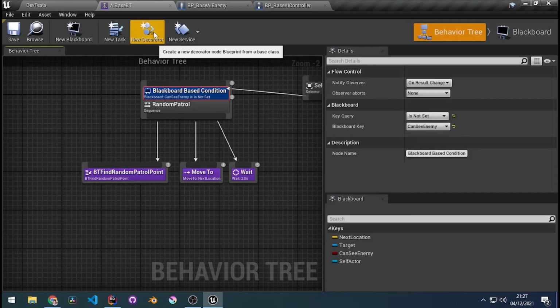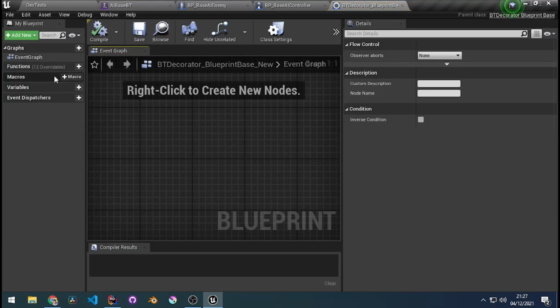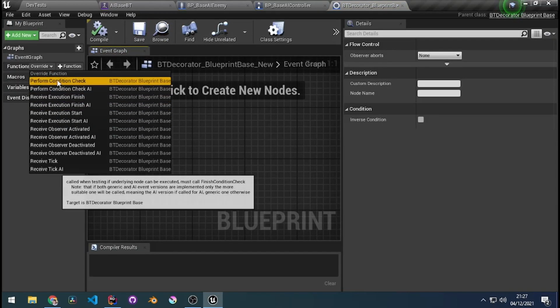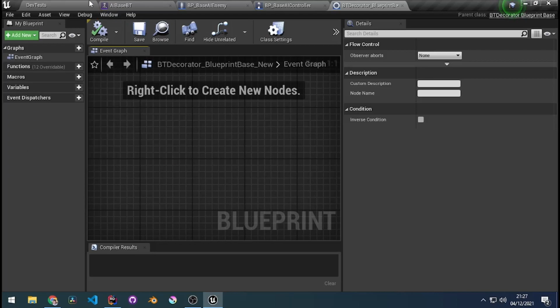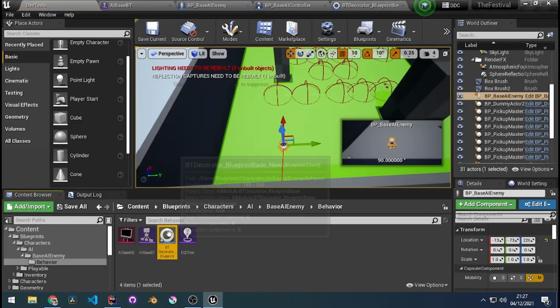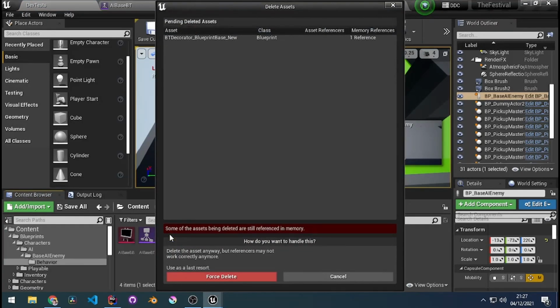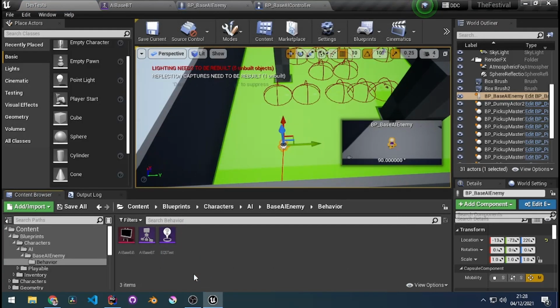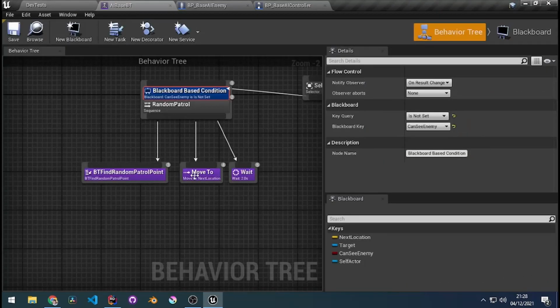You can create a new decorator if you wanted to, and it's the same. Usually I just use custom decorators when it's really, really necessary. I tend to use just the Blackboard decorator, which is fine for what I do mostly.